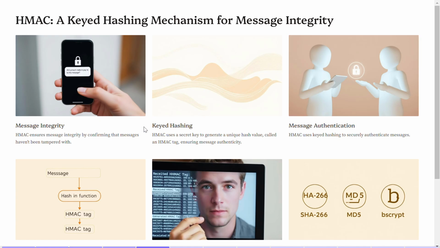And key, yes, we have discussed message integrity. Now we are going to discuss keyed hashing. We already discussed that HMAC needs a secret key. By using this key, we are going to perform the HMAC SHA-256 algorithm.